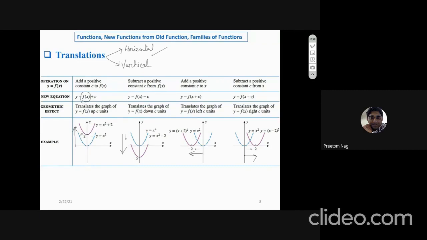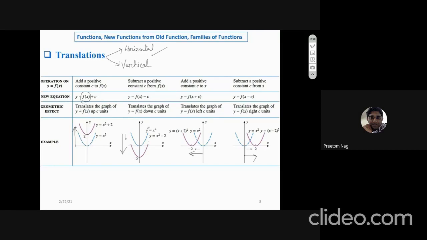So এখানে আছে y equal to x square, blue one is the original graph and purple one is the newly produced graph. So তোমার যদি y equal to x square থাকে, then your new graph will be y equal to x square plus 2. In that case, the graph will be vertically upward by 2 units.